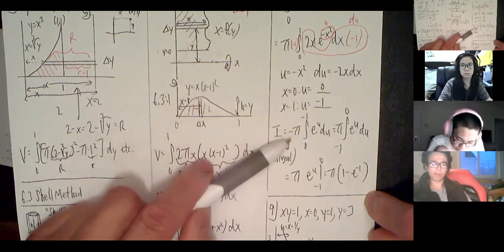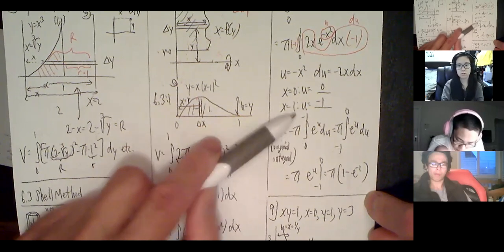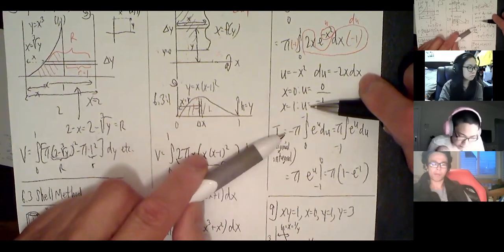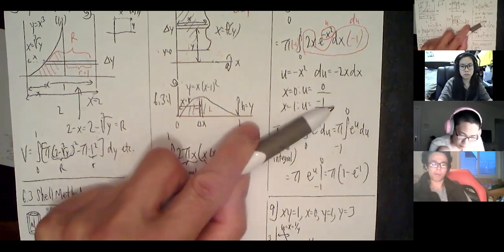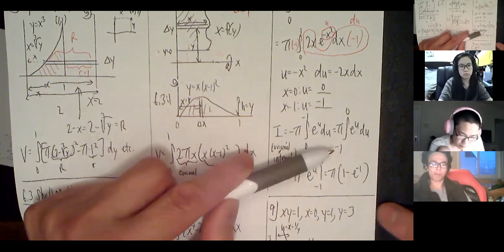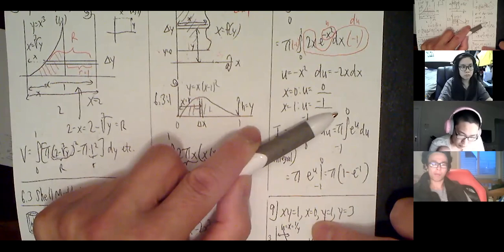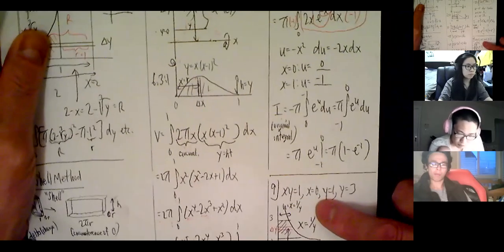So one more time, at the end of Calc 1, if you had the integral from a to b, you were allowed to switch these two. Switch it to the integral from b to a and change the sign. And since this was a negative already, that's perfect. Change that to a positive and say, I'm going to go from negative 1 to 0. Now, this is positive, and negative 1 is a smaller number, and 0 is the bigger number. Is that right? So it's perfect. It's exactly the way that I want it.